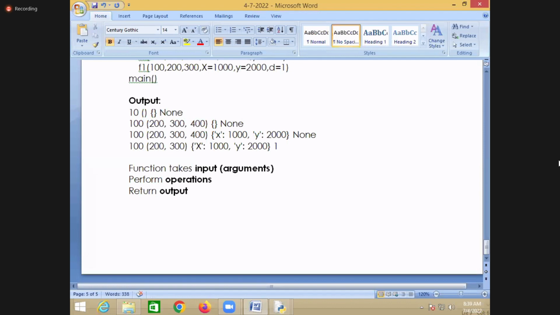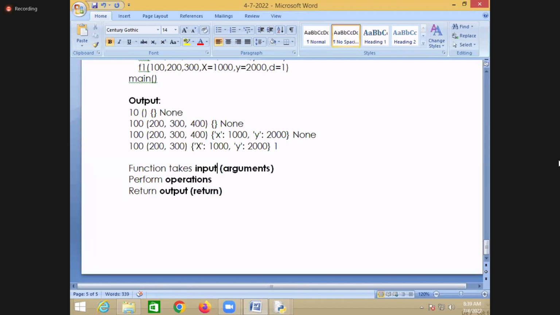If you want the output, you use the return statement.